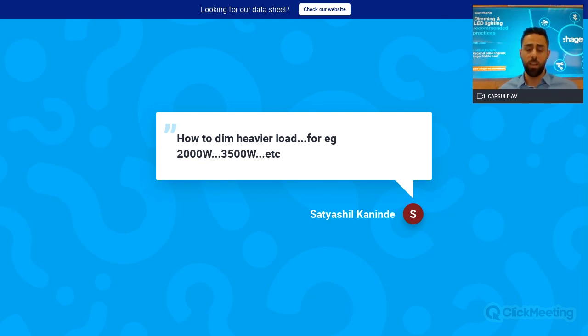But let's speak about high loads in halogen, for example, or electronic transformers. In Hager, the maximum load you can handle in phase dimming is 2,400. Okay, in case you have a circuit which is 3,500, which is many times, you need to know that the utility in the same country does not allow this load.